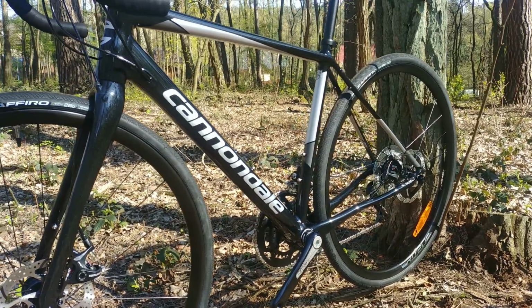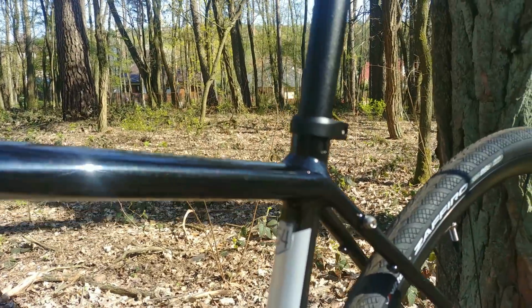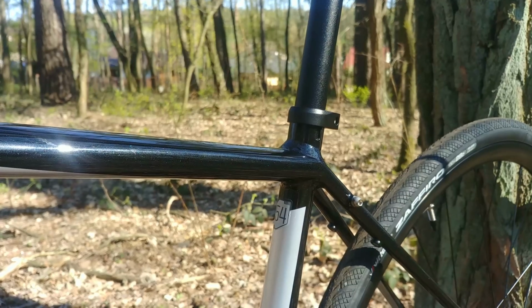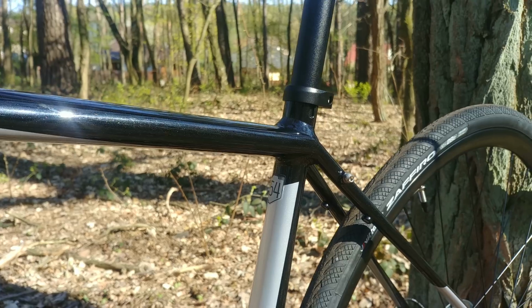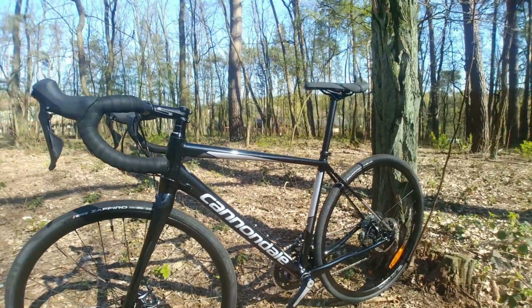And also one little or not so little thing is that here we have an external traditional seat post clamp, and on the carbon one we have the hidden one. So we have the internal seat post clamp on the carbon Cannondale. So that's the difference.